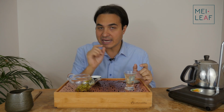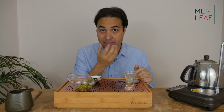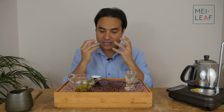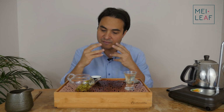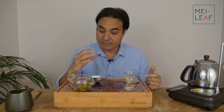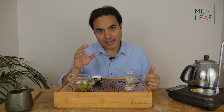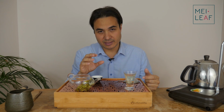But that savory note does transform. It coats your mouth with these minerals, these amino acids, and it does transform. It lets go of the savory and becomes a sweetness, that kind of umami, savory to sweetness. But there's also a creaminess to this and a nuttiness.